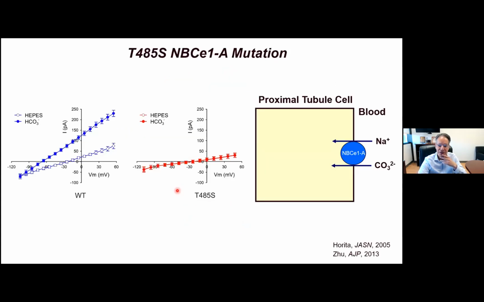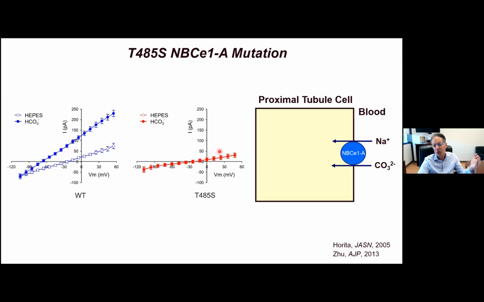This is an interesting mutation. So when we study this protein, we do something called patch clamping, where we can look at the current carried by the transporter. And normally, when you study it without bicarbonate, you get a current like this, sort of the control current. And then when you add a bicarbonate solution to the cell, you get this kind of change, going from the open circles to the closed circles. And this is due to an inward current going into the cell. This is what you would normally see in the wild type protein.